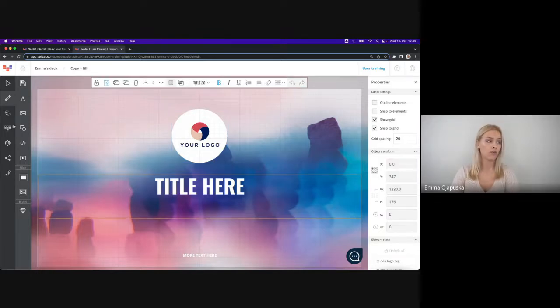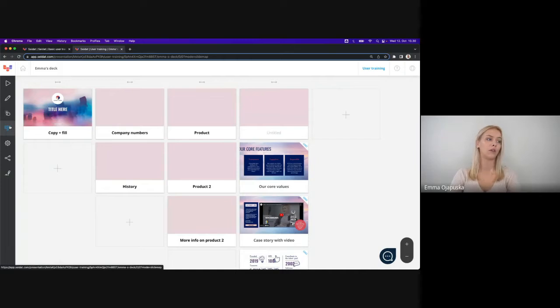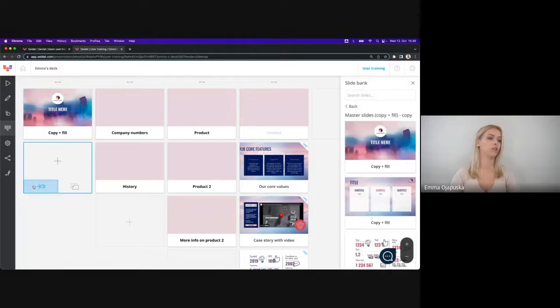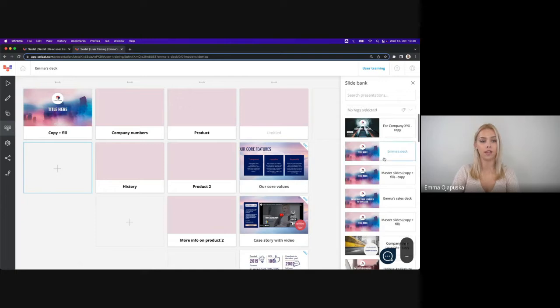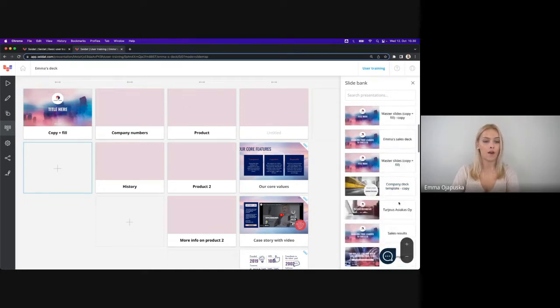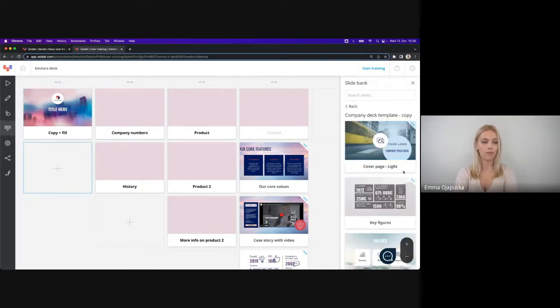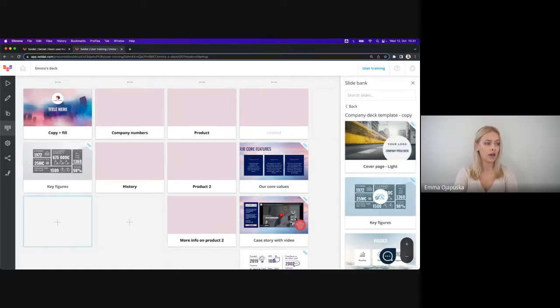Of course, if you want to utilize other people's materials that are already filled with the right content, you can copy them from the slide bank by first searching for the presentation. Let's take a company deck template and add key figure slides here. Now I can use that in my own presentation.